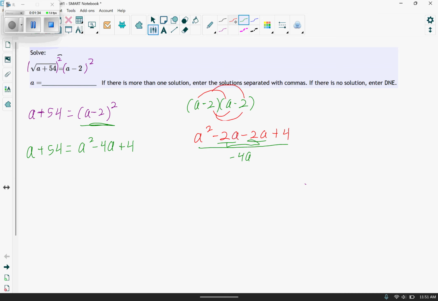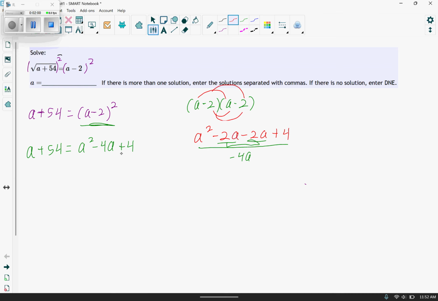Okay, so what I have now is a quadratic equation. What that means is that I have a variable raised to the power of 2, and I don't have any powers higher than 2. I don't have powers of 3 or 4 or anything like that. Whenever that happens, you're dealing with a quadratic equation. So you could have something squared, and then the variable on its own, and then a constant. That's known as a trinomial right here.